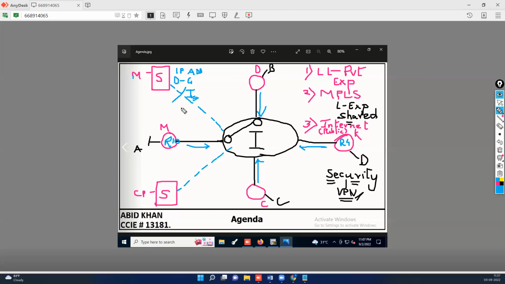Do we need to do management? Do we need to do the configuration every day? No. Initially, when you are just deploying this solution, maybe this management server needs to have reachability to everybody.